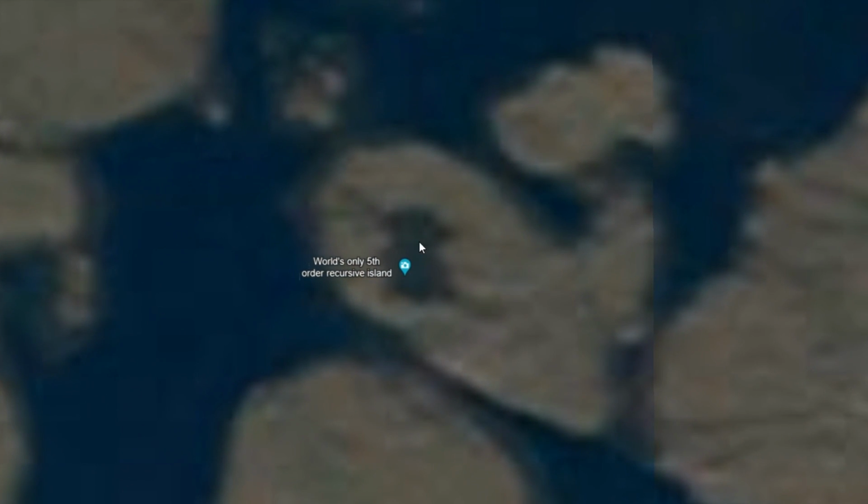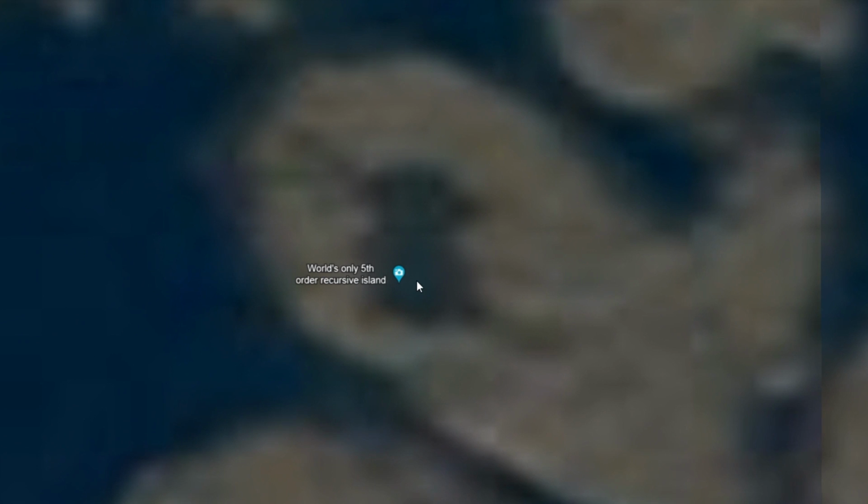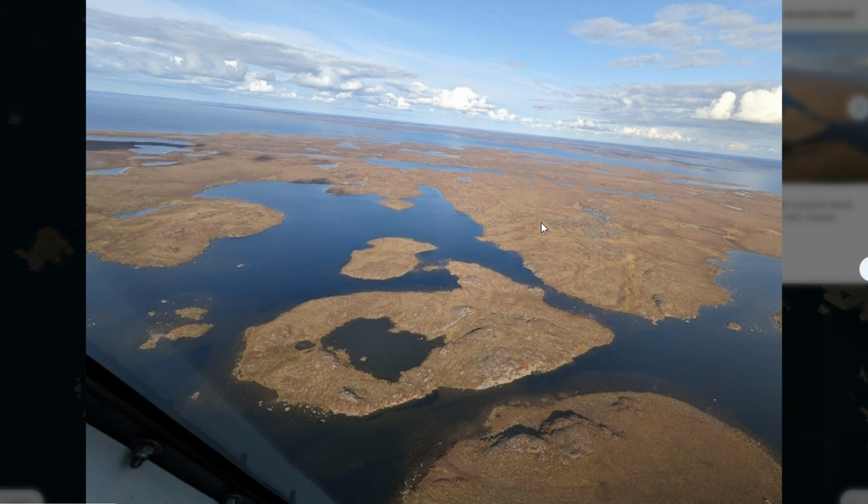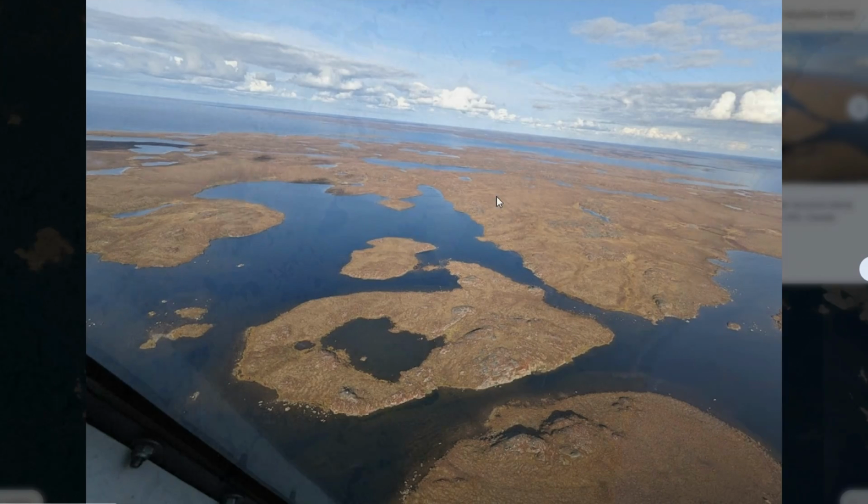Now, this is where Google Earth actually starts to break down, and we can't see any further, but I promise there is another island in here that we're going to be looking at. Luckily, someone came out to this location to see if this was actually real or just some Google Earth glitch. In the background, you can see Yathkyed Lake and then a big island which surrounds this unnamed lake right here. In this unnamed lake, we have this unnamed island, and then we have a lake forming in this island with a tiny little island and all of that. So, it is an island in a lake, and an island in a lake, and an island in a lake as found within North America.